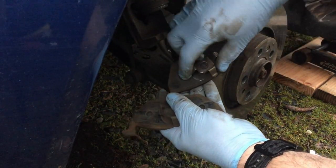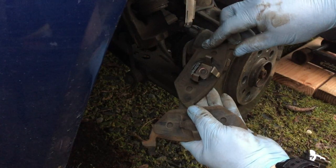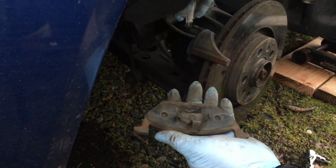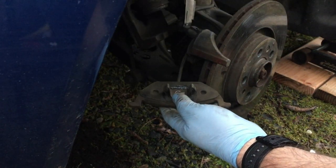And here's the other side. This actually fits right inside the caliper throat. So pretty easy. This is a pretty nice design. I'm going to go ahead and unhook this brake pad just by unclipping it here, and we'll be able to change that out, no problem, and lickety split.